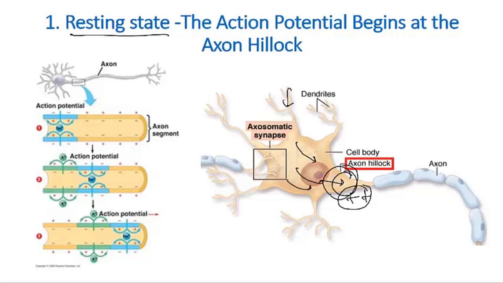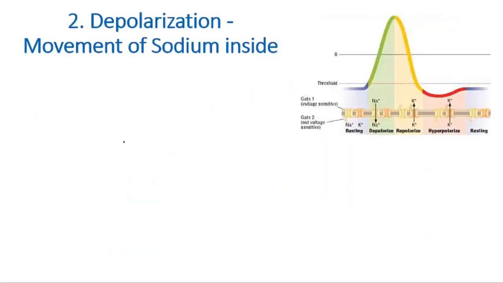Okay, so let's look at how depolarization occurs. If you look at this axon hillock, you'll see that a slight positive charge starts to generate inside the cell due to the movement of sodium inside. That is the actual event of depolarization, the net movement of sodium ions inside the cell. We are going to see this graph throughout this complete PowerPoint show. In this graph, all those events are listed at the bottom, and also the major events for all of them.